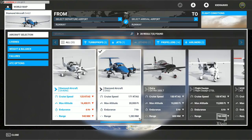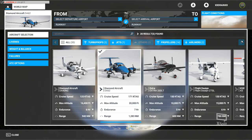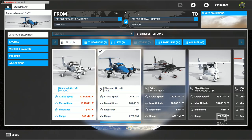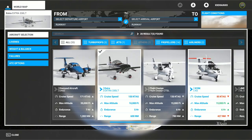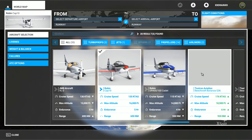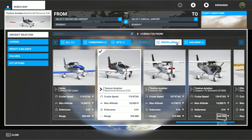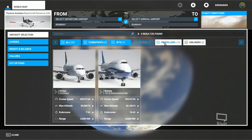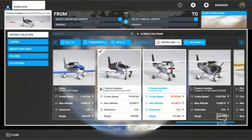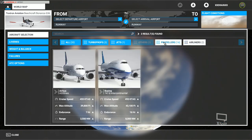All right. As for the plane, Blue, what should we go as? I'll let you pick. Let me see here. Just keep moving down. Okay, it keeps moving down, I think. Alright, yeah, there's more. Hold on, you can go propeller. Airliner. Not doing an airliner. There's no way. That will be for another time. But there's a lot of propeller planes. There's a couple turbo planes. There's the jet. Airliner. Well, we won't even make it.